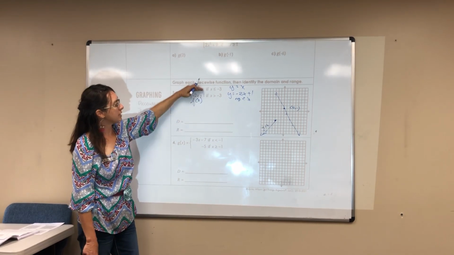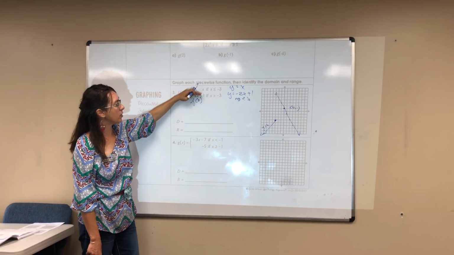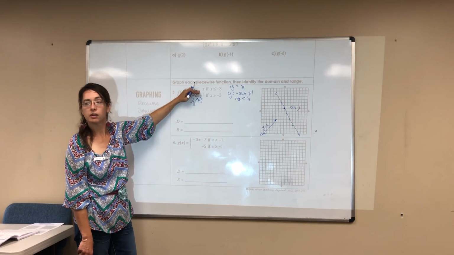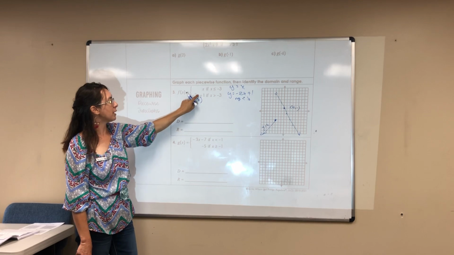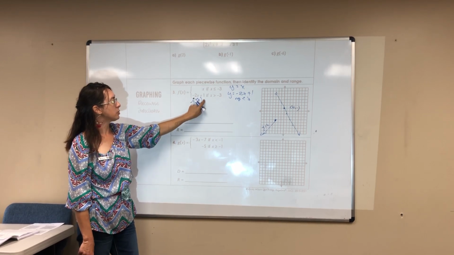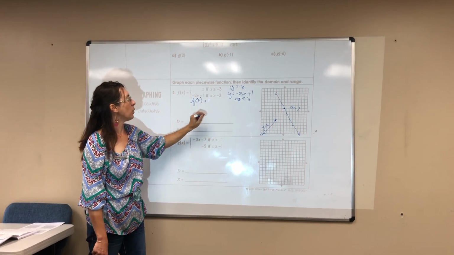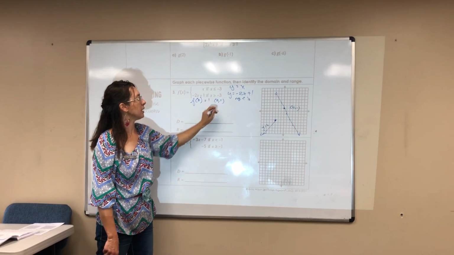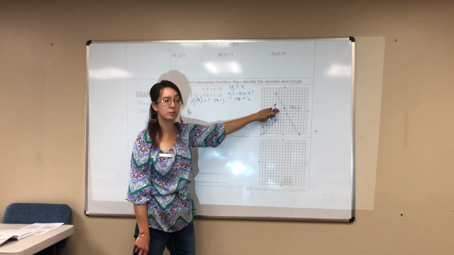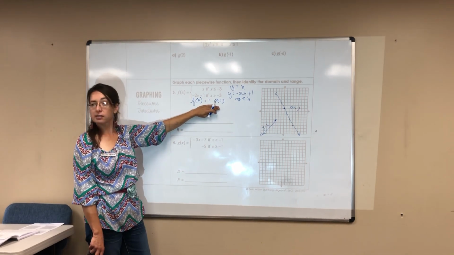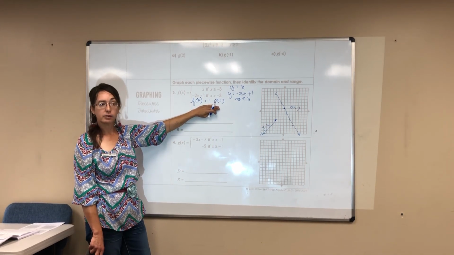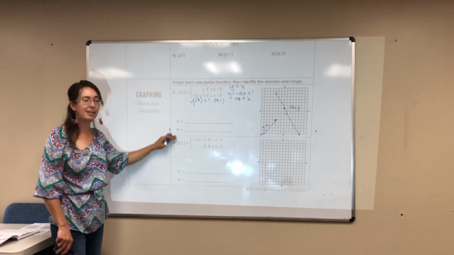So on my graph, when x is 0, y is 1. Does 0 satisfy less than negative 3 or greater than negative 3? Greater than negative 3. So I plug it into this one. Negative 2 times 0 is 0, plus 1 equals 1. So I still have when x is 0, y is 1. So graphically, I was able to find that it's at 0, 1. Algebraically, I'm able to find that it's at 0 and 1. Both ways. Okay.